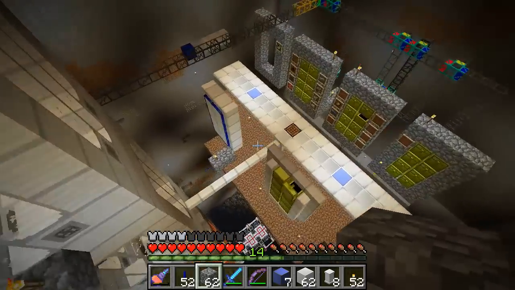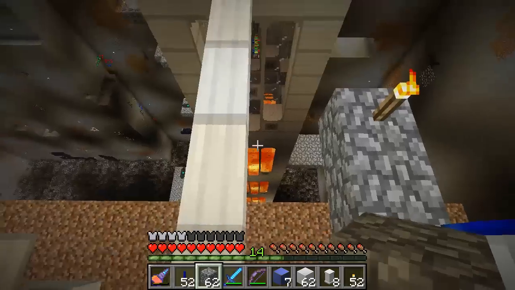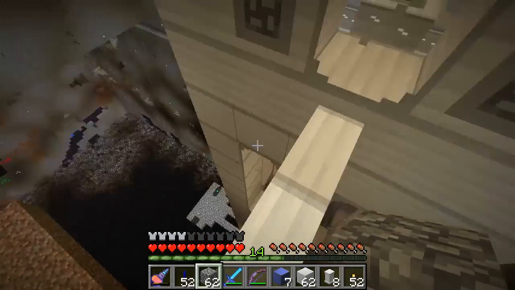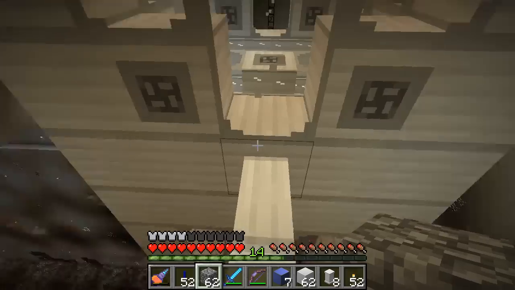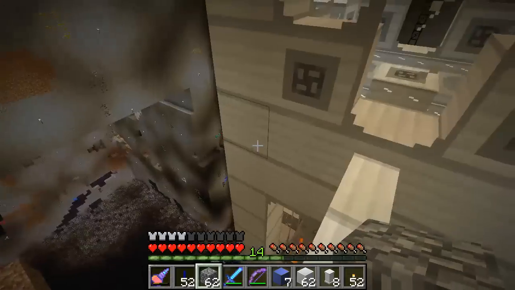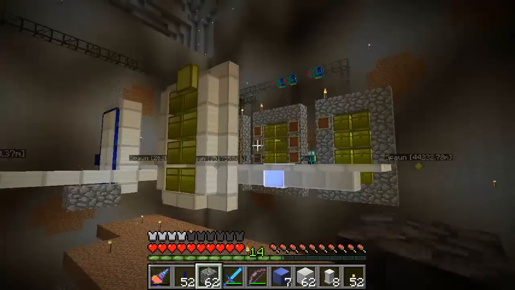How's that look? I think that's starting to look pretty okay. I decided to go back to these guys instead of the iron bars. The iron bars just didn't quite look right. Part of the problem is iron bars won't connect to this wall like it's a block, so I had to have a full iron block here, which looked a little weird. I think this is a little simpler, a little more straightforward.